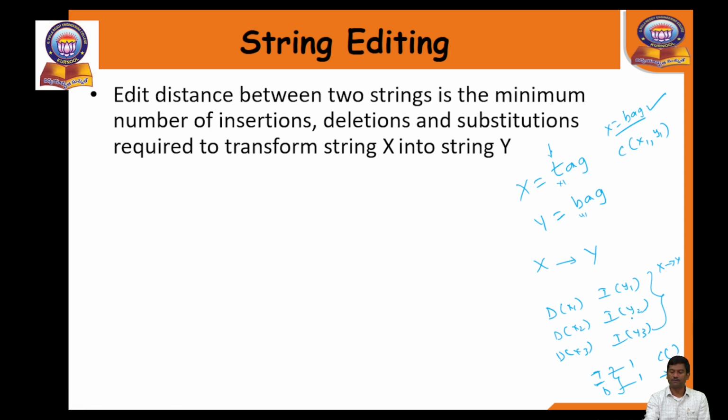So how many operations have been required in this case? That is the delete operation and then the insert operation. That is 1 plus 1, which is equal to 2, multiplied by 3, which will be equal to 6. Unlike this solution, where you are performing only one edit operation, that is C of x1 comma y1.